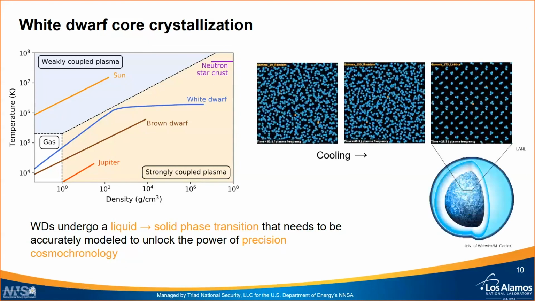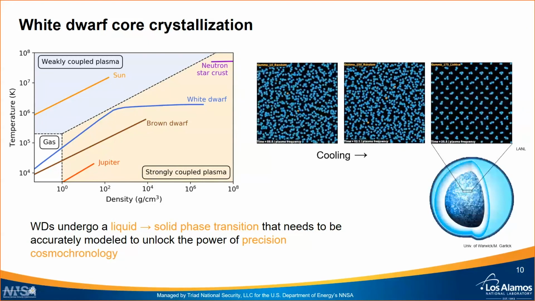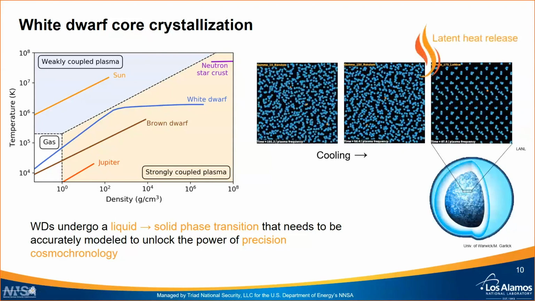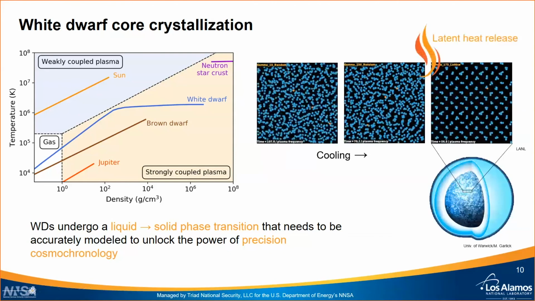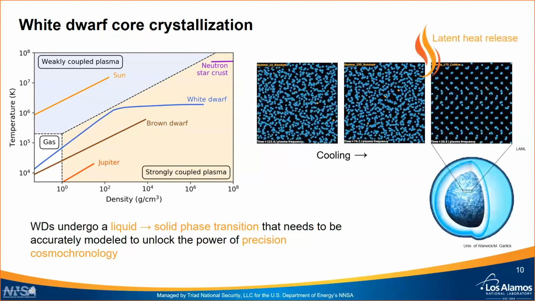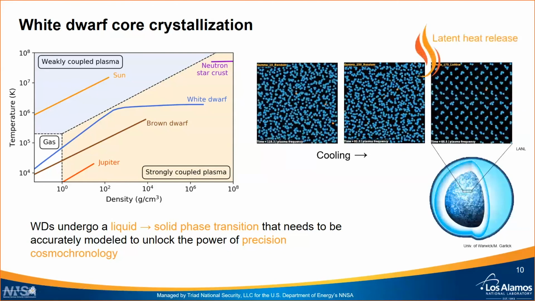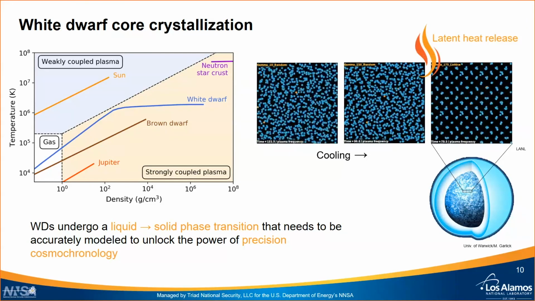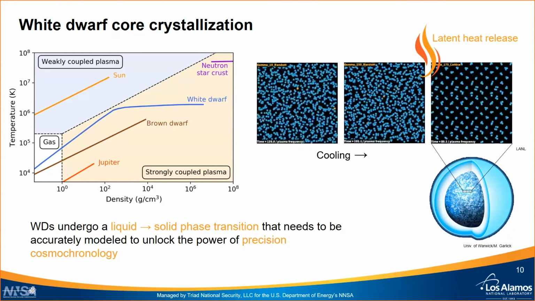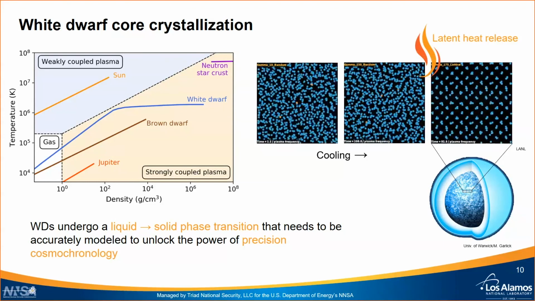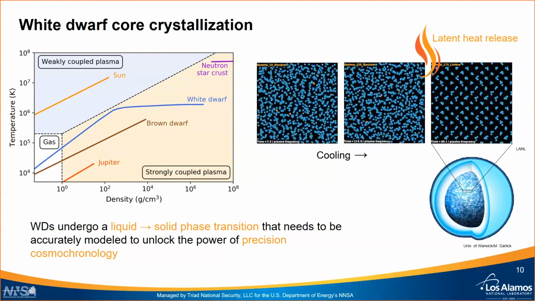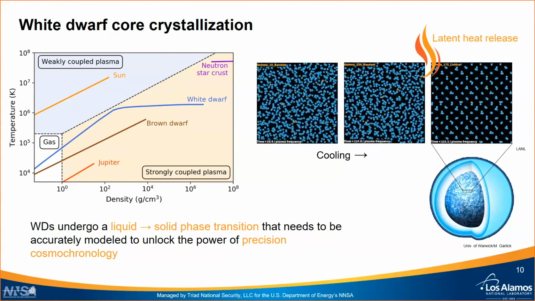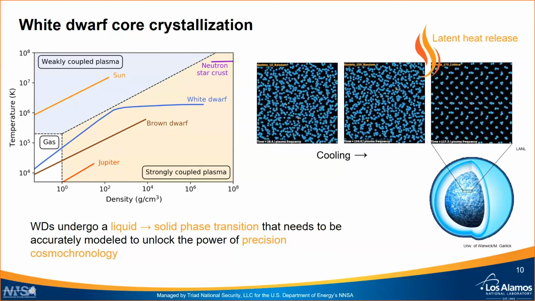So it's a first-order phase transition from liquid to solid, meaning that there is a release of latent heat during this phase transition. This release of latent heat is very consequential for the white dwarf evolution because it's a new source of energy for the white dwarf, which means that it will slow down its cooling process. And actually, models show that it slows down the cooling of white dwarfs by about 1 billion years. So obviously, it's something very important to include in white dwarf cooling models.